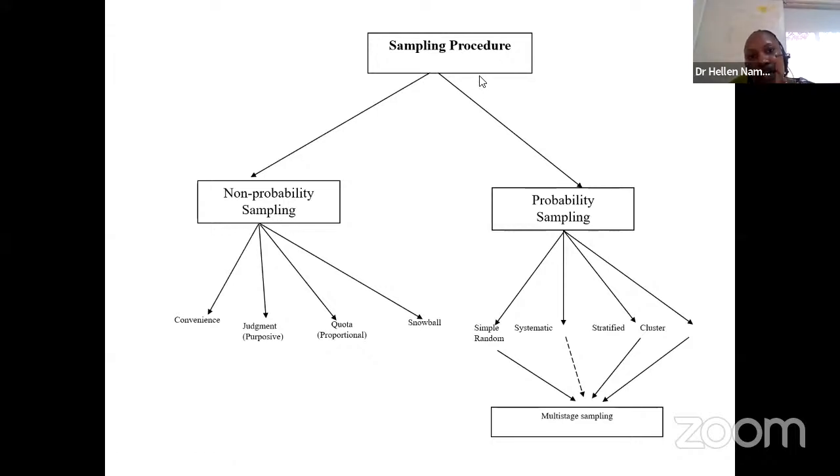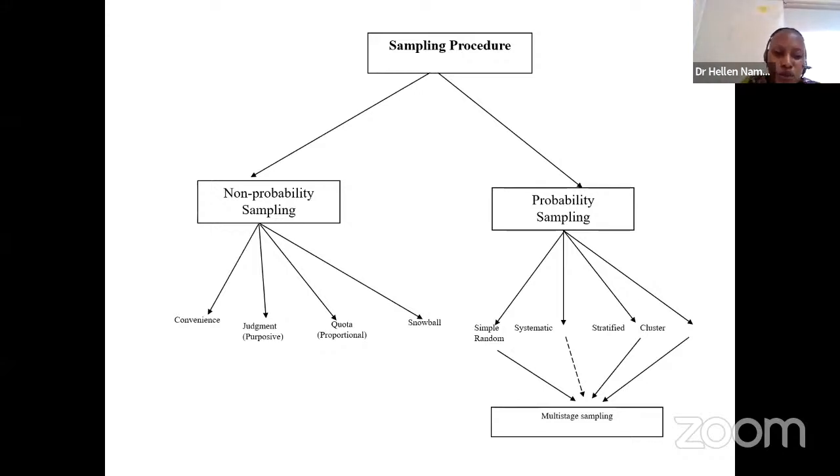Okay, and then we can also look at the different sampling procedures. Under here, we've got what we call non-probability sampling and then probability sampling. So it still goes back: what exactly do you want to look at? Under non-probability sampling, we have convenience, we have judgment or purposive sampling, we have proportional sampling, and then snowball sampling. So here, like the word says, non-probability sampling, whatever decision that you take is not going to have any probabilistic form in it.